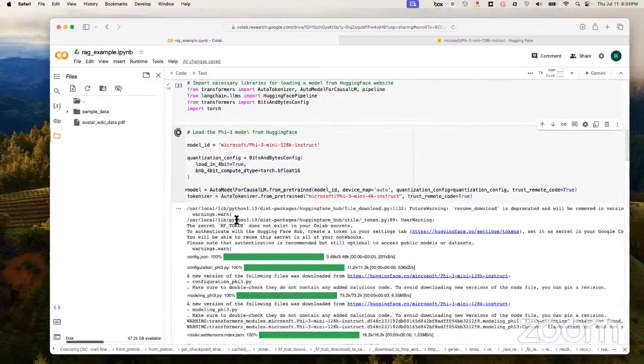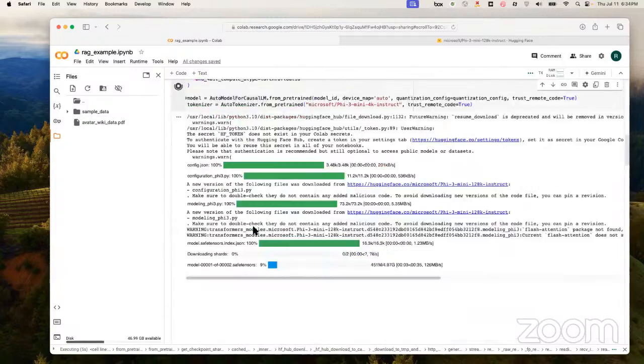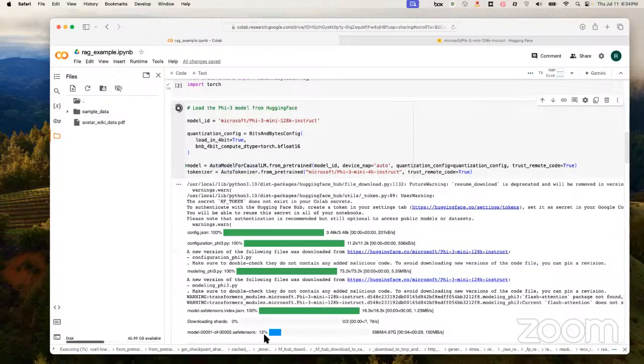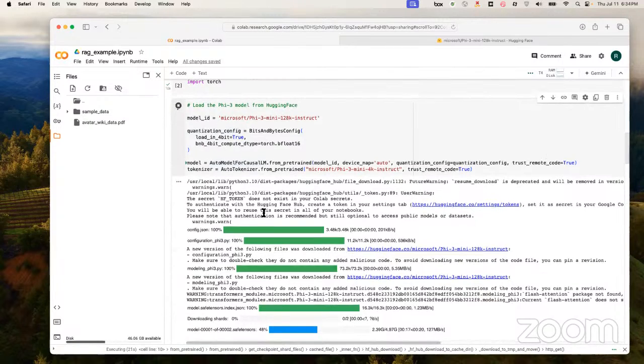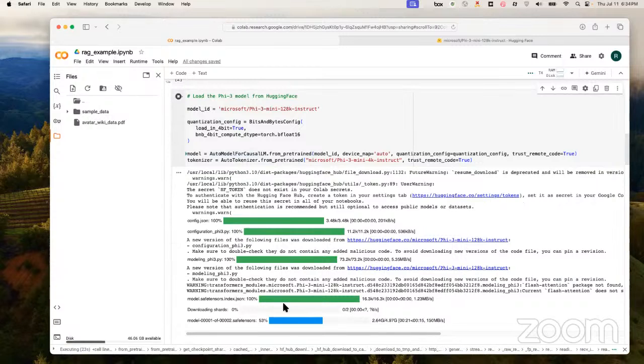Basically, this line downloads the model. As you can see here, I'm downloading the model from Hugging Face. I'm directly downloading it from Hugging Face. I don't have to do anything else. And again, I specified that it gets quantized into 4-bit so that it fits. But yeah, it's as easy as that. Once this finishes downloading, you'll have the model loaded up on your computer on this GPU, on this T4, and we can do things with it.